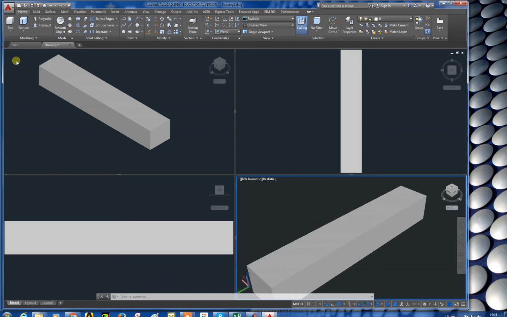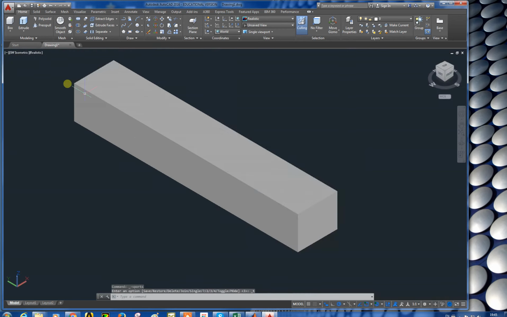Now very quickly we would want to switch back to just one view. We want to go back to just one viewport, and we have this as a viewport. Quickly, let me introduce the coordinate systems we use in AutoCAD.